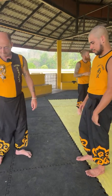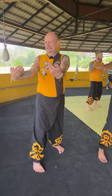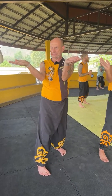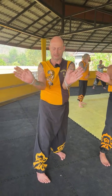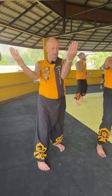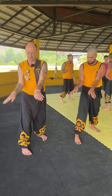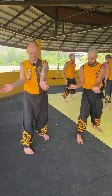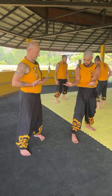Let's do it again. Up, eyebrow height, down to there. From there, 1, 2, the lower crane block with the hook here. 3, this way. Striking for the diaphragm, hitting here for the diaphragm.